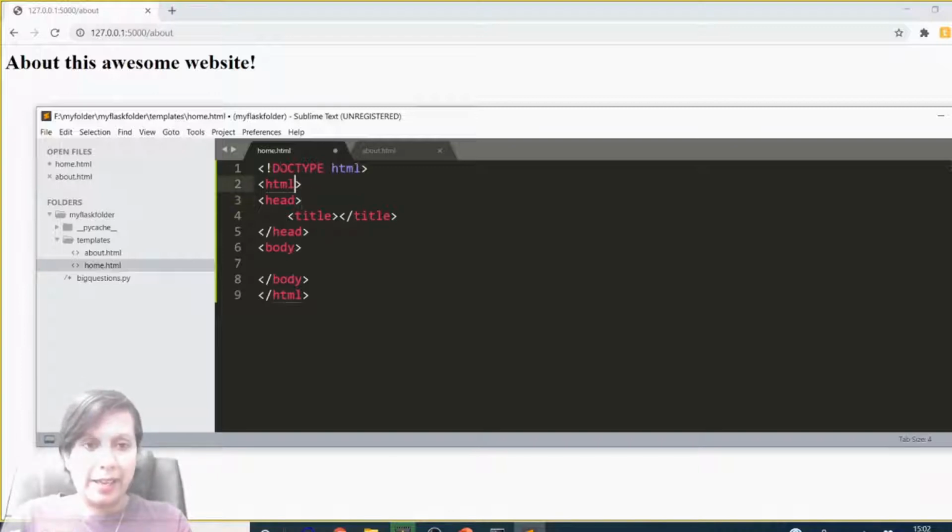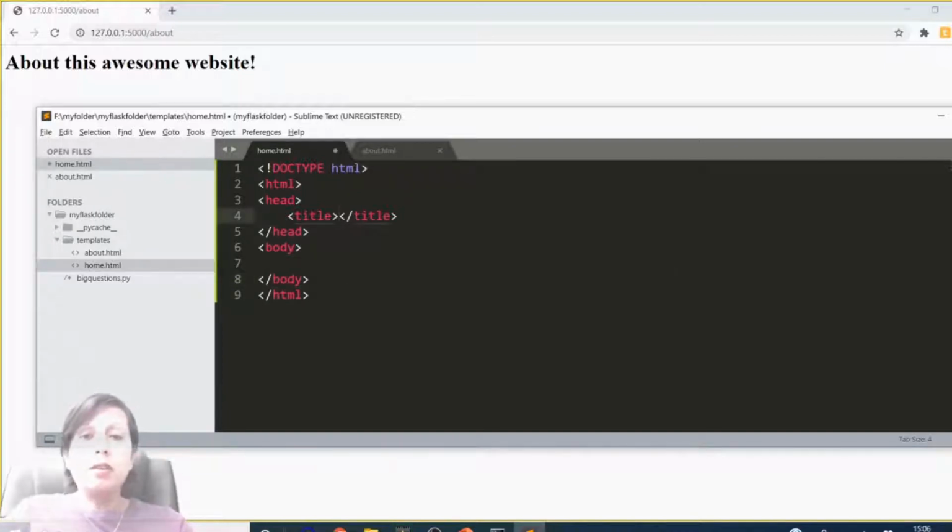So it has a head. Think of a human being. It has a head and it has a body, and it always has these tags. You can see that it has a starting HTML tag, and at the end it has the same tag but with a backslash. It's quite simple. In the same way, you have a starting head tag and you have an ending head tag. Body, and again it ends with that backslash and body. So this is the basic setup of an HTML page. Let's have a look at how we can populate it.